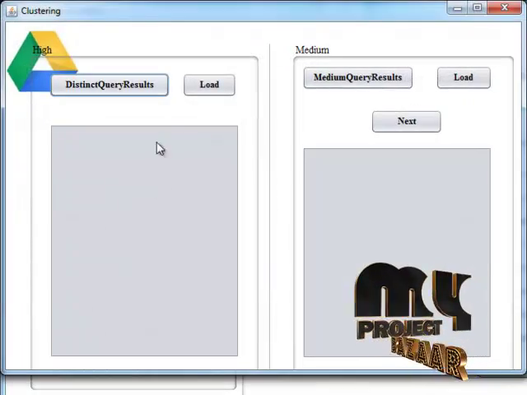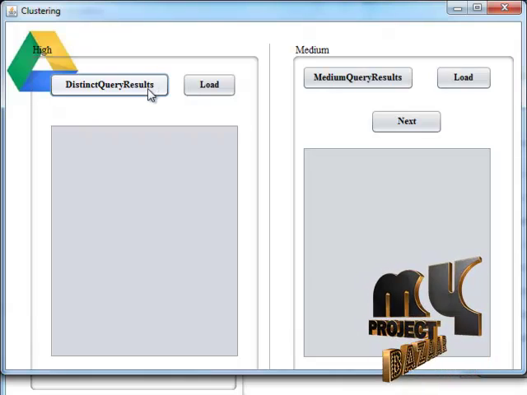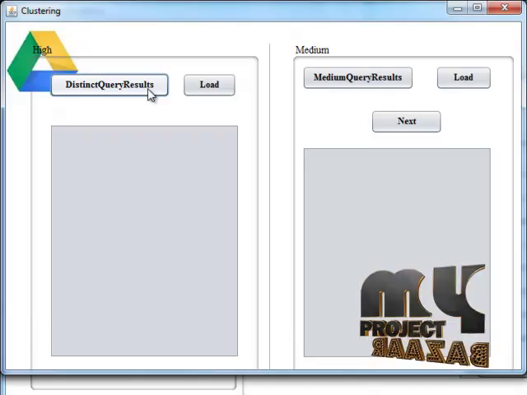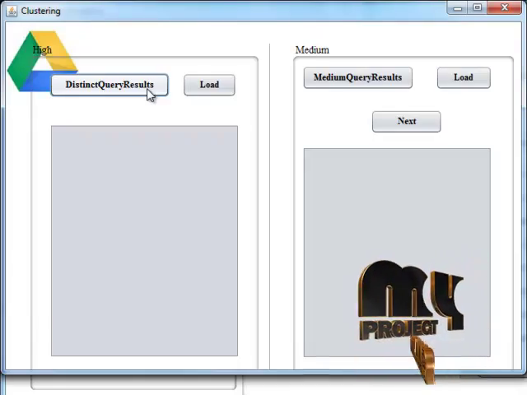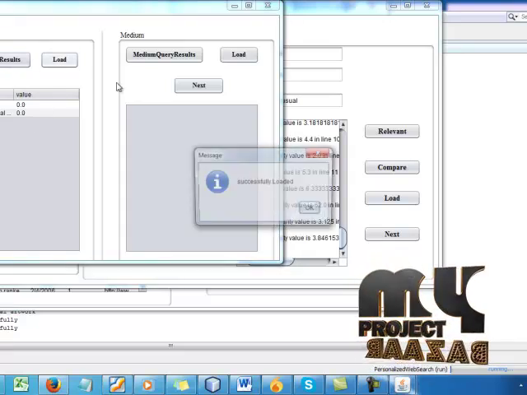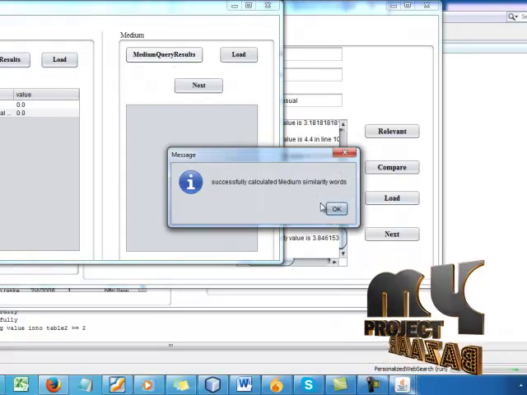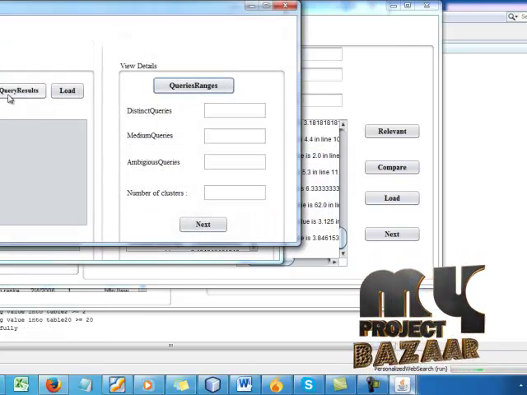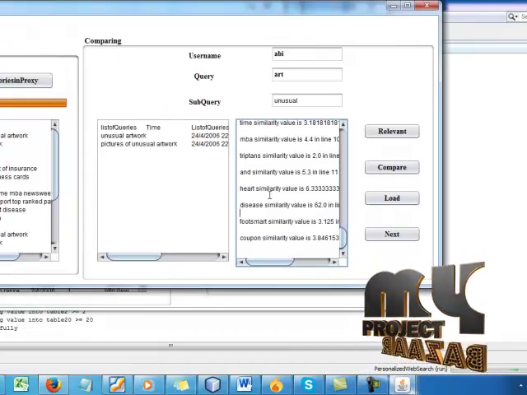Then click the next button. In this process we have three types of queries: distinct query results, medium queries, and ambiguous queries. In the distinct queries, high similarity words are displayed and loaded into the database, and then the medium query results are displayed and loaded into the database. The next process is the ambiguous query result process.